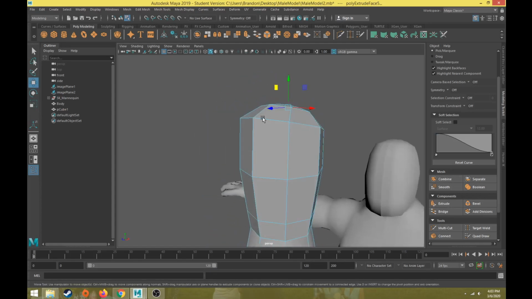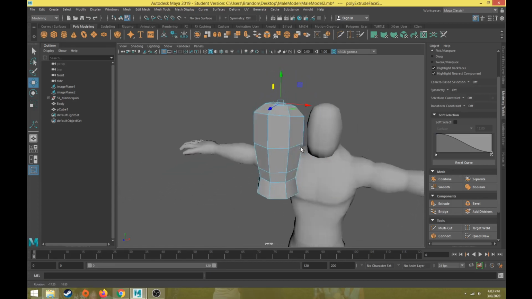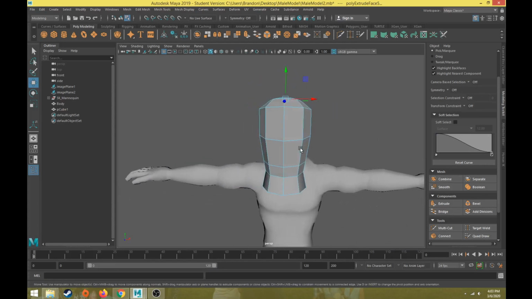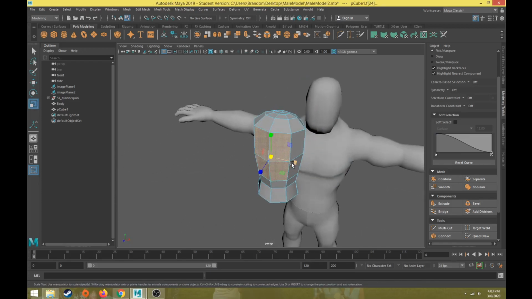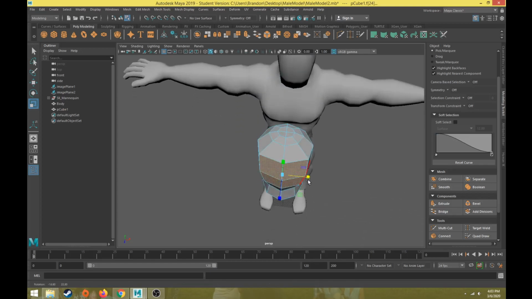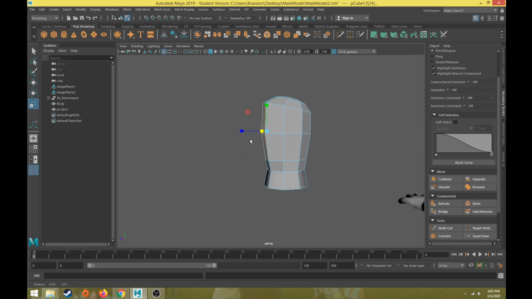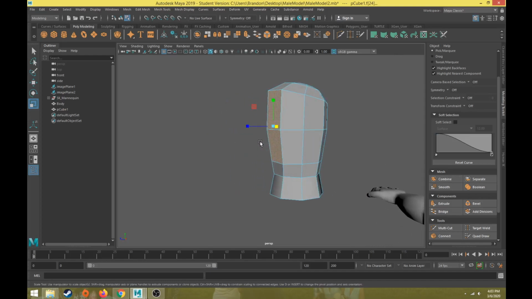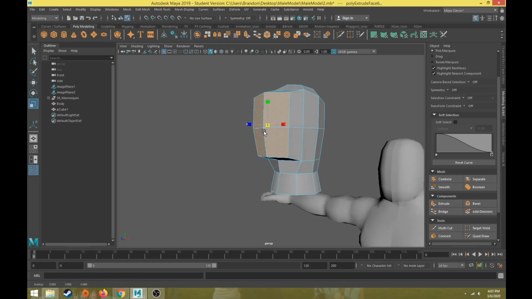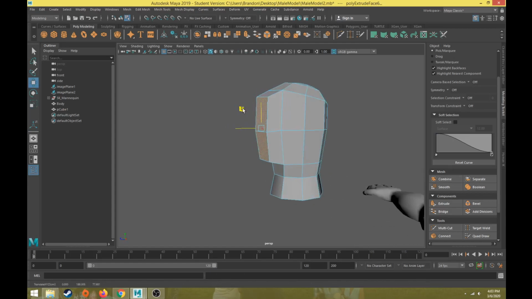So something like that. Alright, from that point, we're going to take the front 2 faces of where the actual character's face will be. I'm going to scale them out a little bit so it's roughly like that. And then I'm going to extrude the face out from these points. So let's do extrude and get my move tool, move it forward. We'll do a little bit of scaling, come back down some.